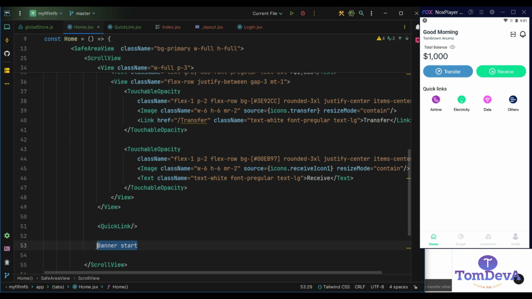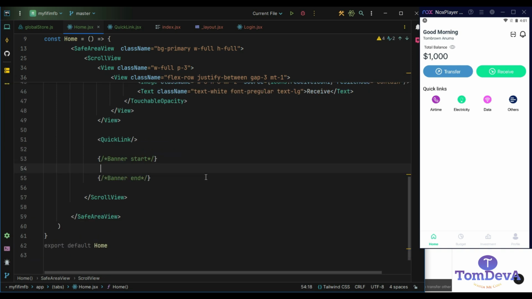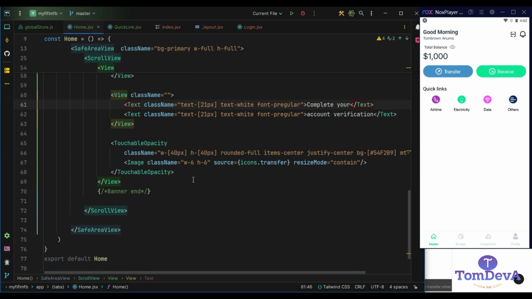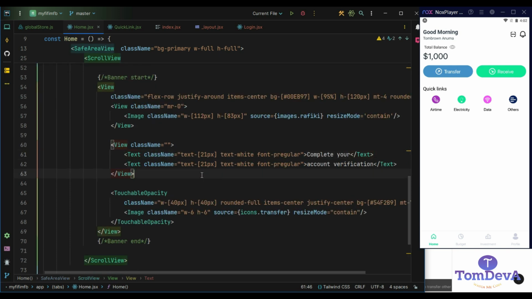Okay, so banner start, banner end, so that we'll now place the banner style inside of here. And as always, I'm just going to be pasting this and then I'll explain later on. So inside of it, okay, so this is the banner. Let me just save it.